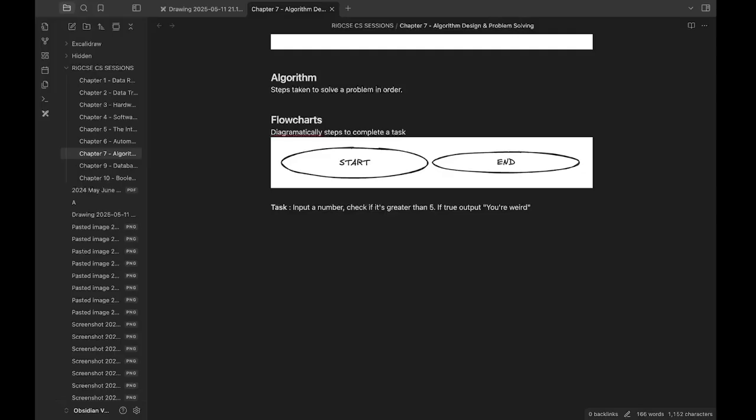The first thing that we would do, algorithm wise, as a rough sketch: the first task would be to input the number, right? That would be our task number 1. The second thing we would do is check if it's greater than 5. If it's greater than 5, output "your weird". And then we just end the algorithm. So it's basic. We just made it smaller into steps. This is also decomposition, right? We took the bigger problem and made it into smaller different tasks.